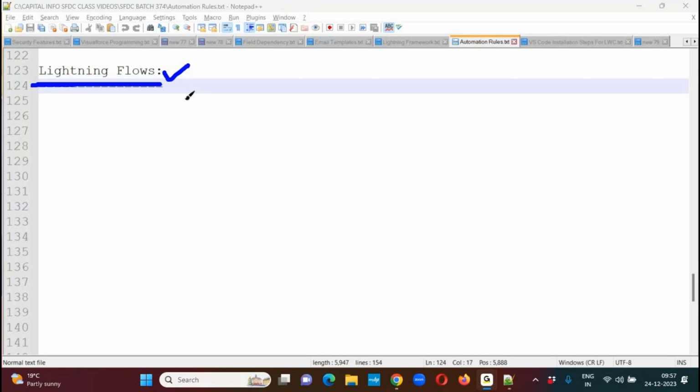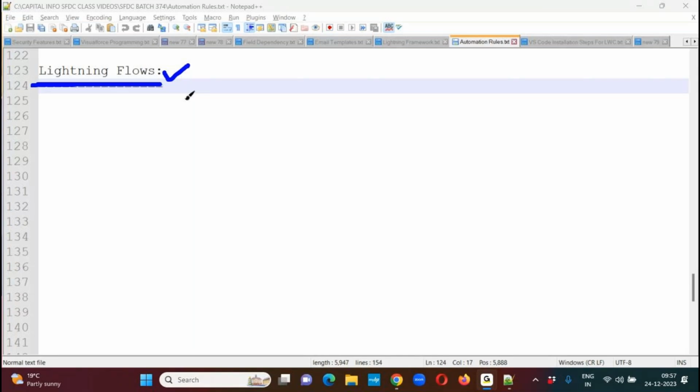So as part of the automation rules, we have listed three types: workflow, process builder, and lightning flow. If you want to implement simple business logic, go with workflow. If you are implementing something a little bit complex, go with process builder. If you want to implement a more complex operation, then we can go with flow. Flow is an advanced feature. Without writing any code, without using any programming language, just with some mouse clicks, we can implement the business logic with the help of flows.